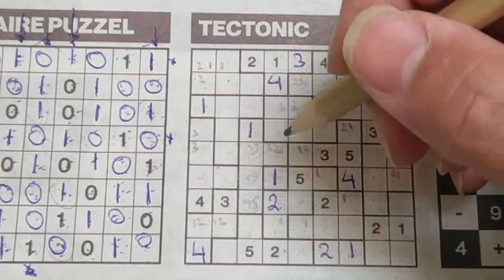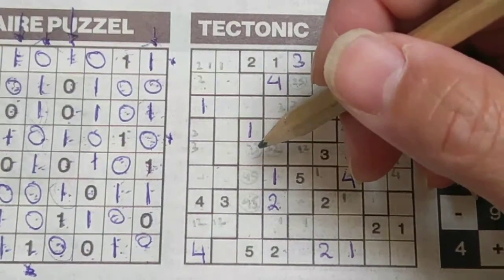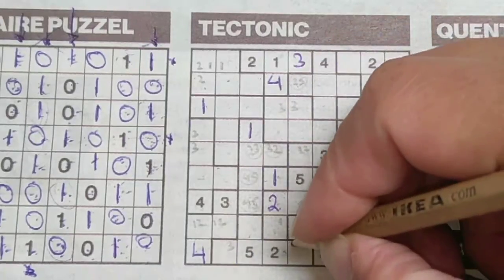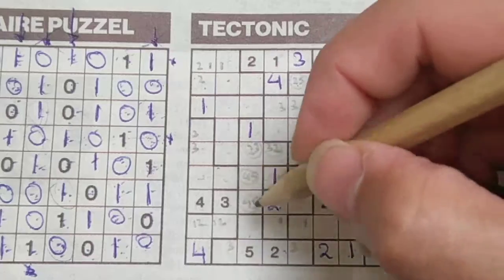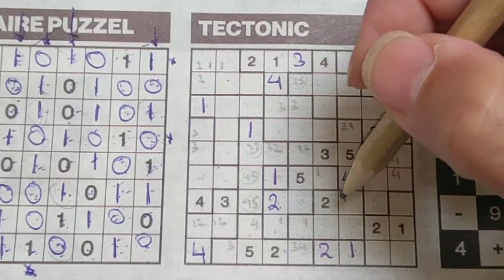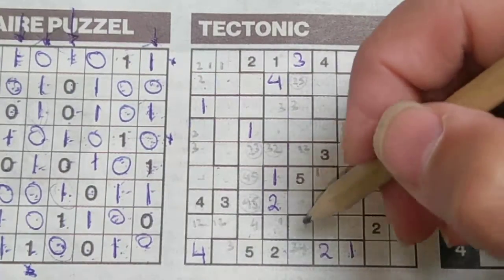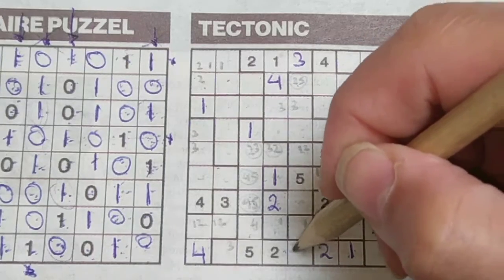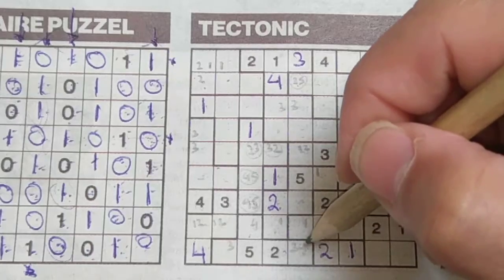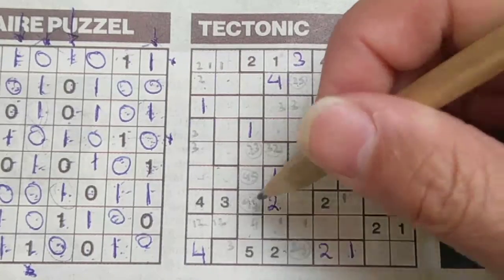Wow. It's a tough one. This box cannot be a 3, so the 3 goes here or goes there. This box cannot be a 4, so the 4 could be here or could be there. The 1 is either here or there. This box cannot be a 1 anymore. So it's the 3 and the 4 in this box. It cannot be a 1, cannot be a 2, and cannot be a 5. Yes, a 3 and a 4. Alright. So the 1 could be here or there.